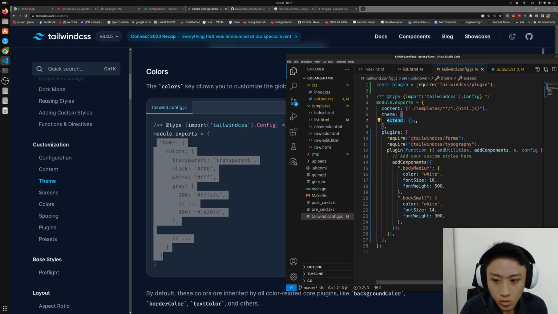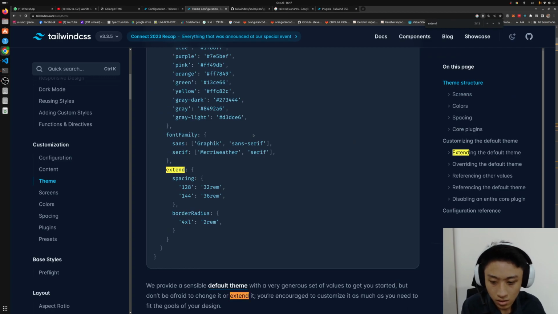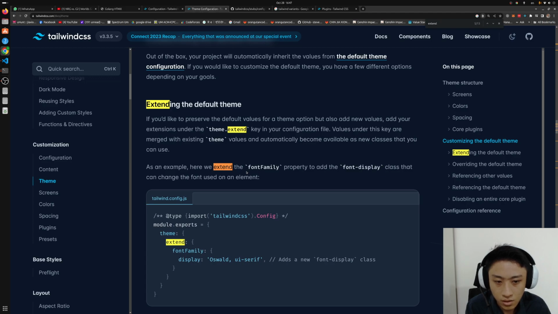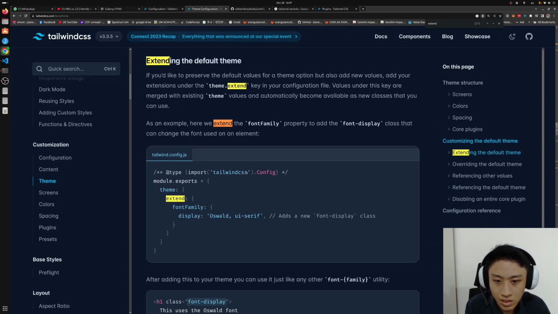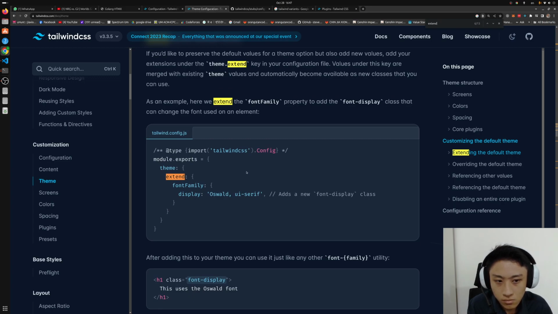So we have the theme, we have the, what is this, extend? Preserve the value. To add a new value, we use extend. Font display class.